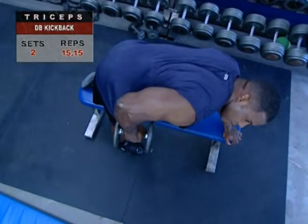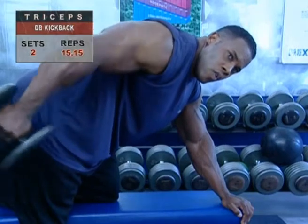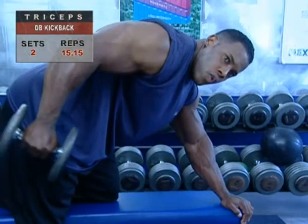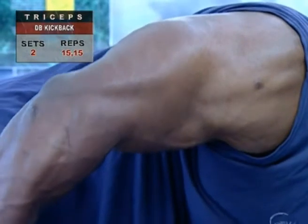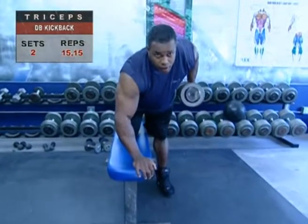In the top position, your extended arm should be in line with your torso or slightly above. Exhale here as you reach the top of the lift. Hold this peak contraction for a moment, then slowly return to the start position under complete control without swinging the dumbbell. That goes for the up motion as well. Be sure you avoid any swinging movement as you transition from the down motion.